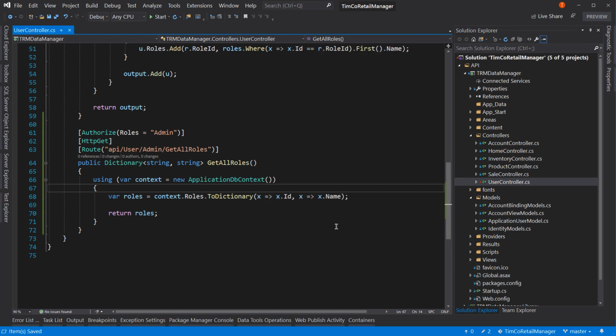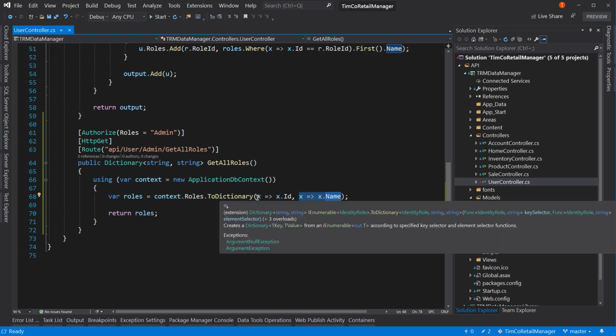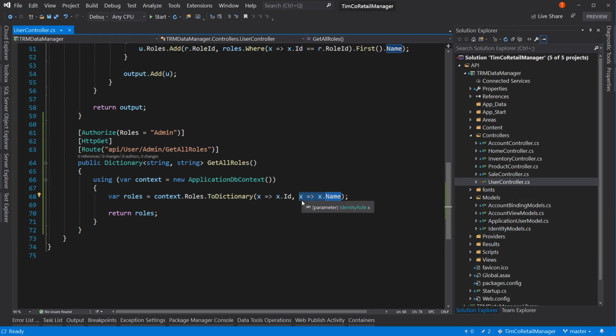Now you may wonder, well, why do we reuse x? Isn't that a problem? No, because x is only valid inside this context, and then it gets destroyed. So you can use that same variable more than once, because it's not the same variable, it's a new variable with the same name. We could say, instead of x, key and value, but with lambda expressions, usually I use one-letter names for these short ones. It's up to you, okay?